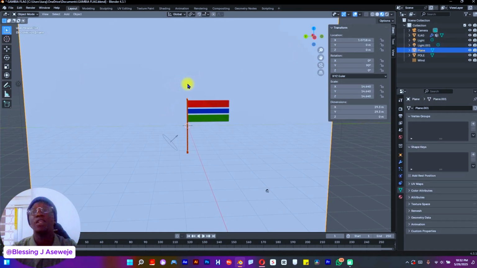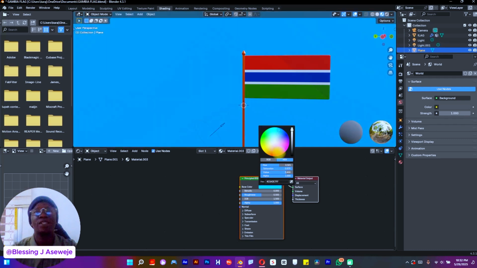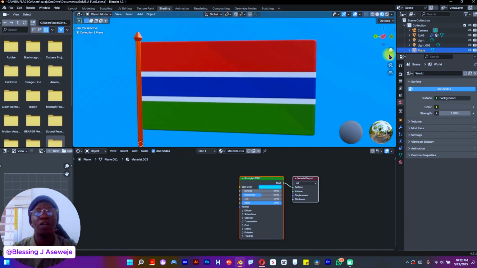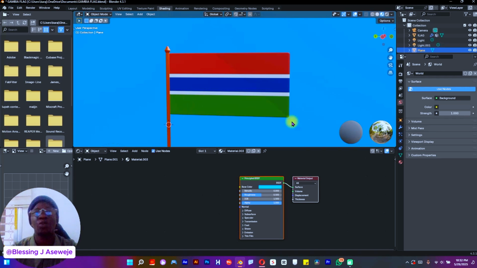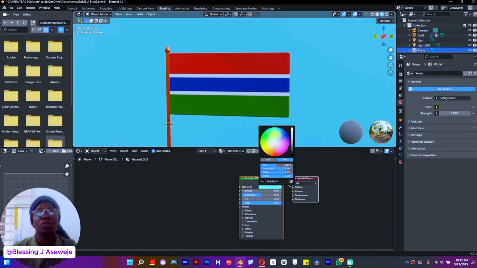At this backdrop, you can click on the backdrop and then come to shading and give it a base material, maybe a different color. If you're in editing software, you can easily pick it out. Maybe bring it to a color picker, you can just pick out the color or use any other software so you can actually remove the background. I'm not using green or blue because the flag is already green, so you may want to use a different color, something that will not conflict when you're moving it out.